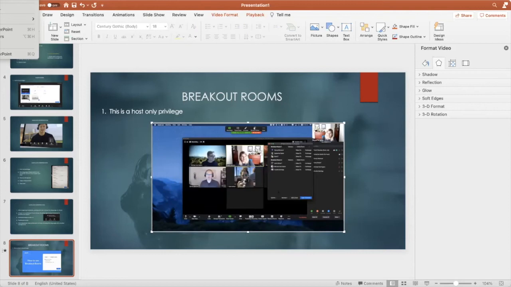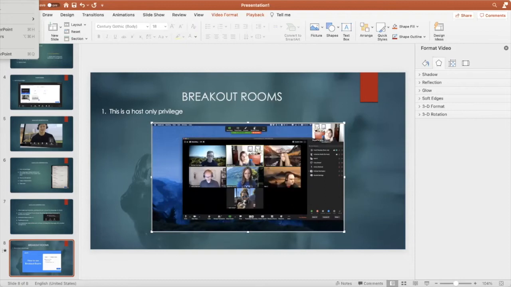There we go. We can kind of see everybody popping back in. Now everybody's rejoined the main session. You'll see that I have the opportunity to reopen these rooms again, which is really great. If you have a very long session or a very long virtual class, you can split into these virtual smaller groups as often as you'd like. And the additional options here will allow you to automatically close breakout rooms after a specified amount of time. You can also change the countdown timer to be 30 seconds or 2 minutes if you like.